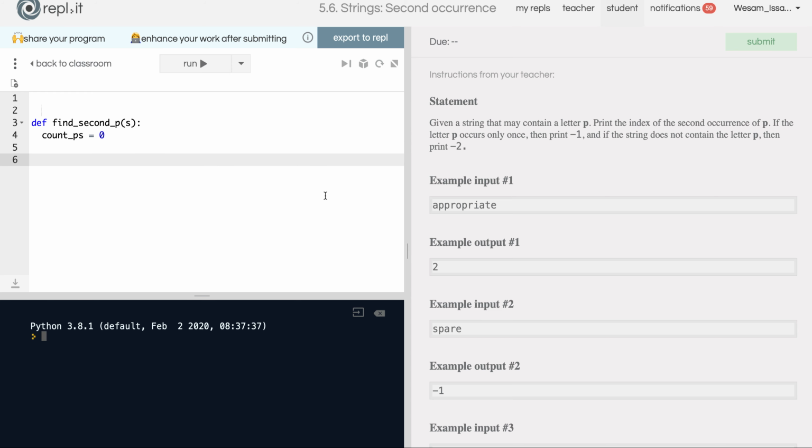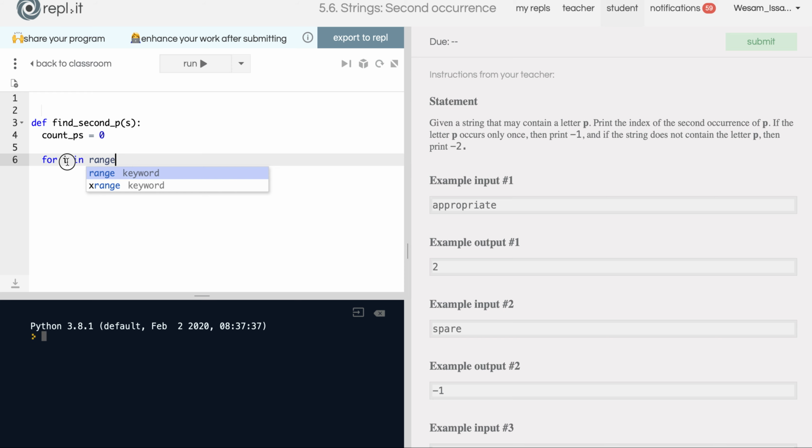Okay, and we're going to loop through every letter in our word until we find a P. So let's say for I in range.